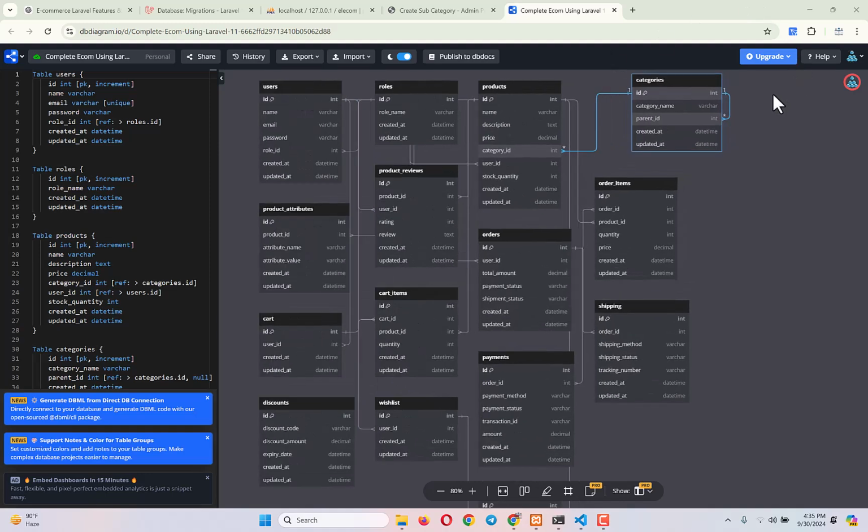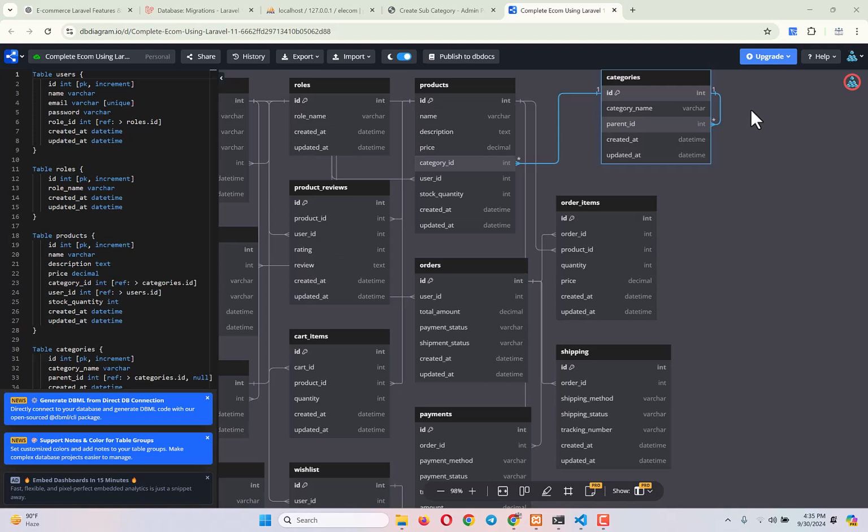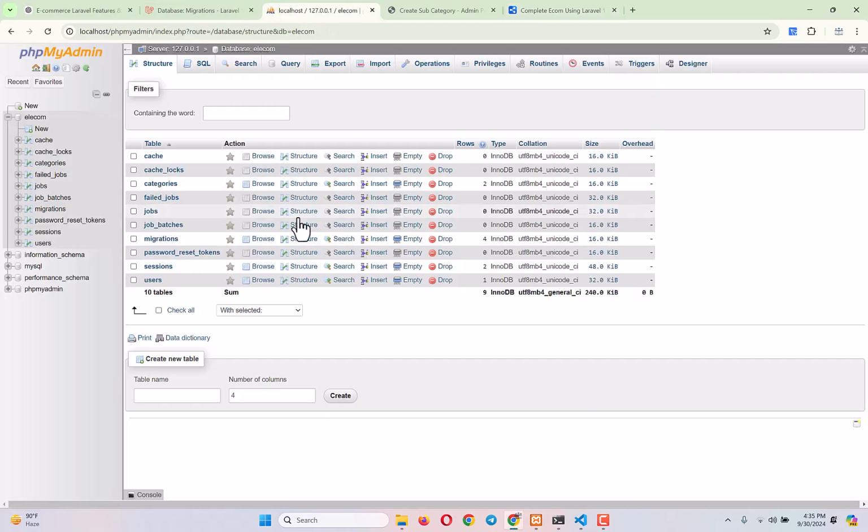Now it's time to start working on our subcategories, and today we will do most of the work for them. First we will create a model and migration file for the subcategories, then we will create a relationship between the categories and subcategories tables, then we will migrate the table into our database, which will create a new table called subcategories.